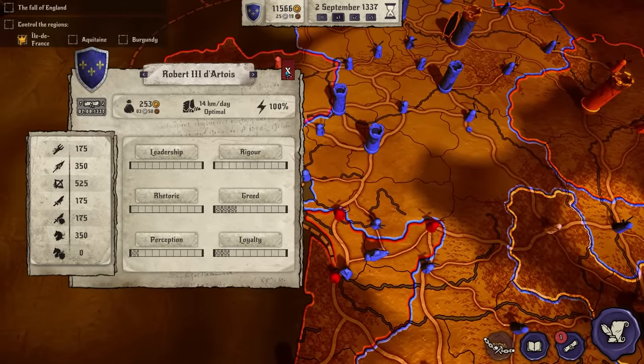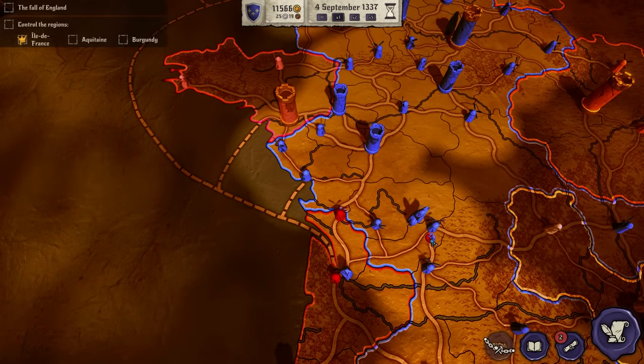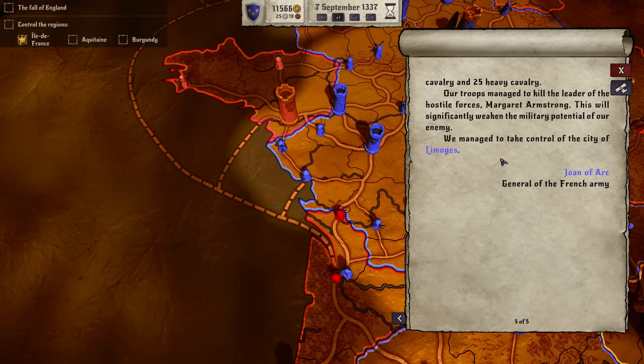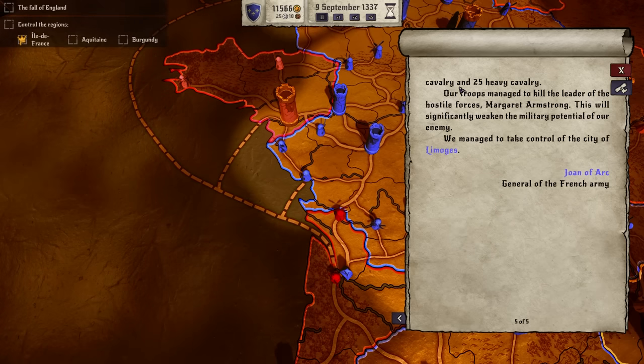And we have a report coming in from Joan of Arc, and as soon as that messenger arrives, we'll get an update on the situation down over here. And it's another glorious victory. Another 5-page report. We can see the overall numbers, and we should also be able to see very quickly at the end here: our troops managed to kill the leader of the hostile forces. But our losses were... What's the situation over here? Hardly any of our people died. Our victory was as certain as a sunrise. After the battle, we could not count 51 peasants, 37 infantry, 54 heavy infantry, 26 light cavalry, and 25 heavy cavalry. So, not significant losses.